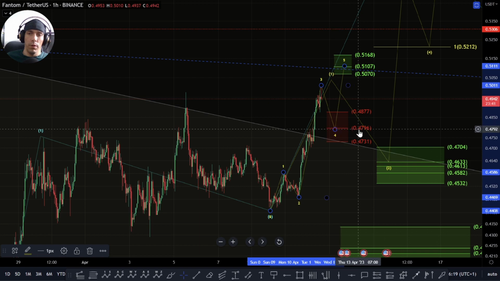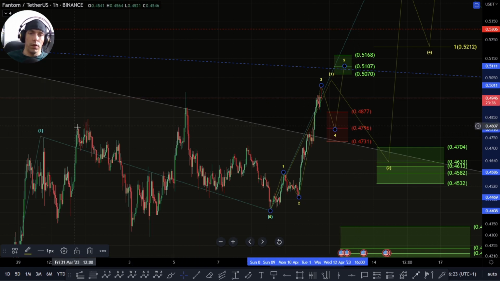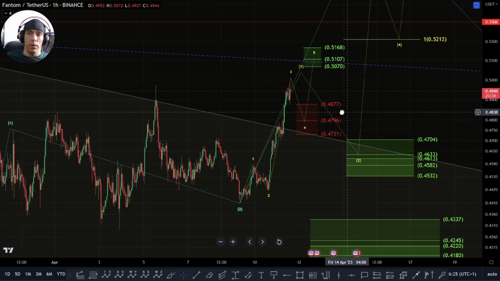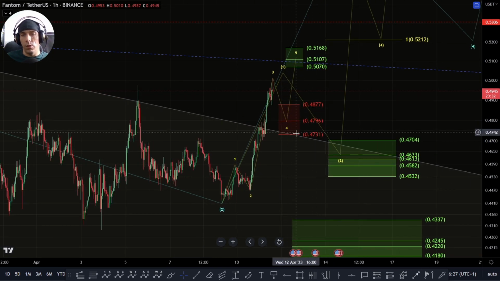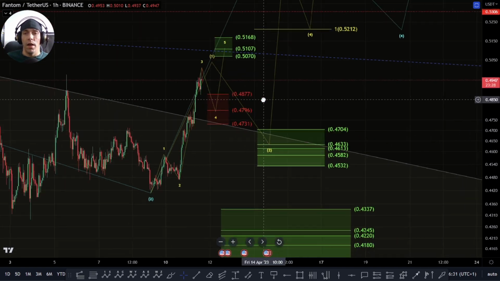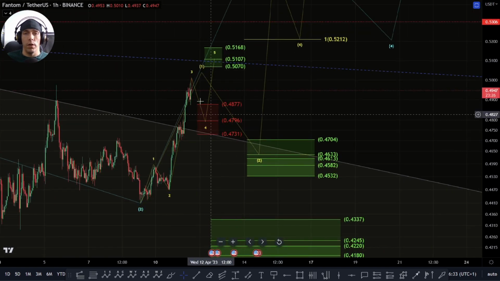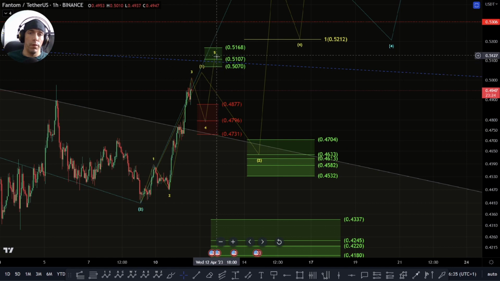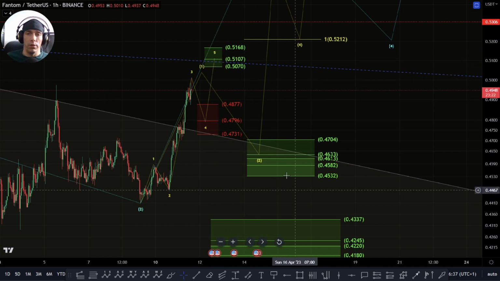So the 382 would be higher up here, this 4796. Watching this zone to see if we do find support there. If we fail to hold support here, potentially we could look to move down to this 4731, and that would still keep this intact. What we would want to see, though, is basically have a fourth and a fifth wave here, and then look for that retracement for a wave 2.